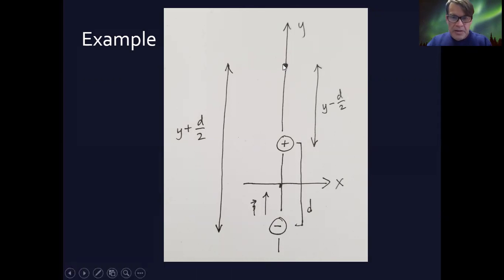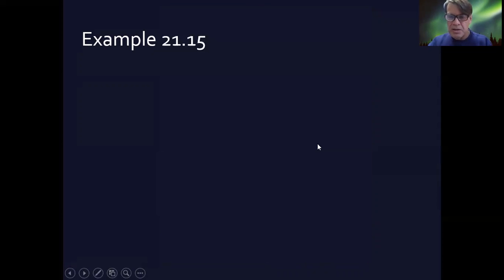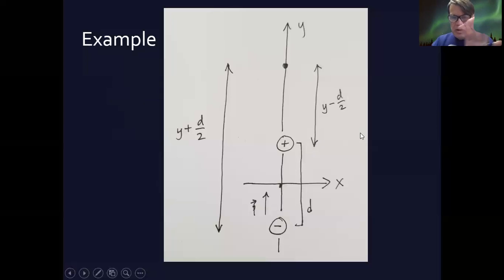But so we can say, from point P, what is the distance to the negative charge of the dipole? Well, it's going to be y plus d divided by 2. That is the distance from the point to the negative charge of the dipole. What's the distance from that point to the positive charge? Well, it's going to be y minus d divided by 2. So that's where these come from. The distance from the point to the negative charge is y plus d over 2, and the distance from point P to the positive one is y minus d over 2. So this is the situation that we have set up.